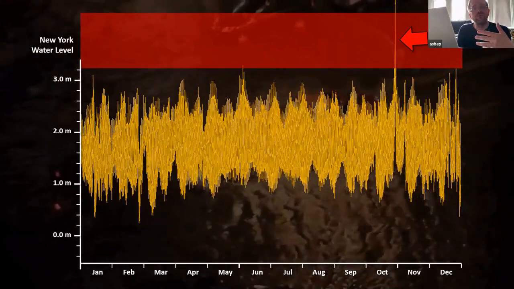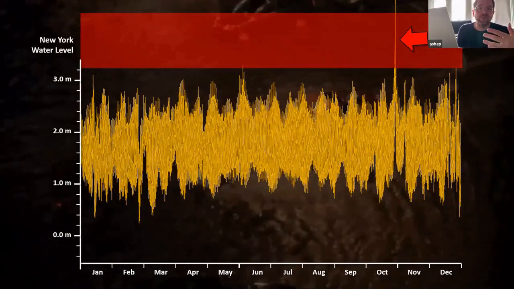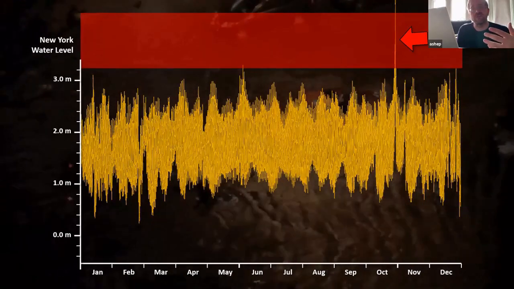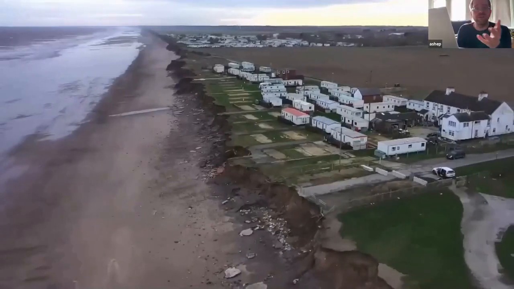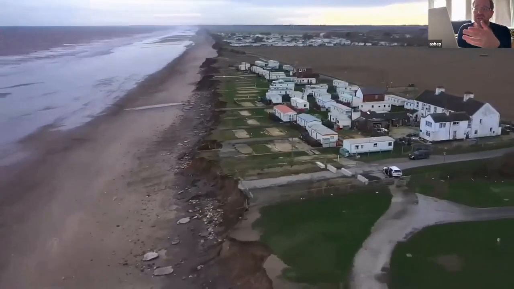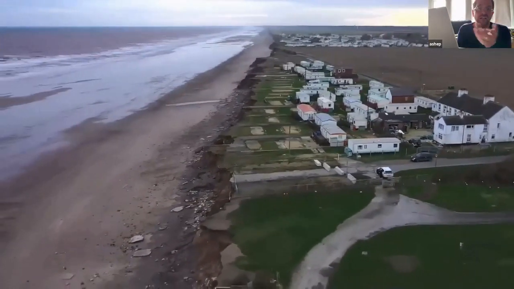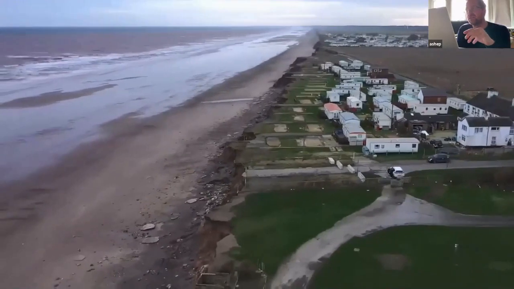And we need to move away from the convenient displacement that it's about inundation. It's not, it's about episodic flooding. And I'm sure that you all know this anyway. And it happens here where I live in the UK as well. This is the coastline of the county. I live in Yorkshire in the UK. And this is our coastline.